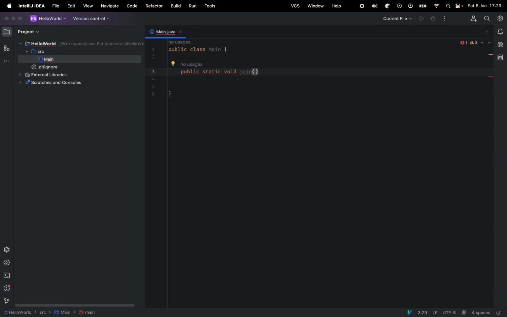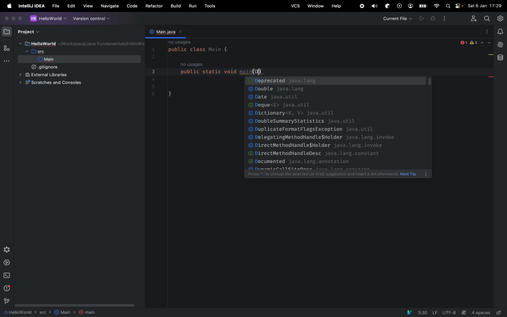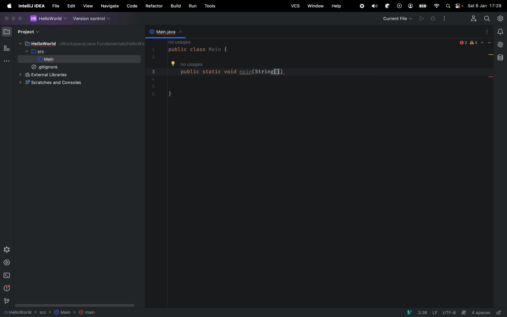And then we're going to go inside the brackets and write String and then a square bracket, and it will put a second one for us. We want to get out of that and go space, args. And you'll see stuff start to highlight, but don't pay attention to that quite yet. Then after this, we want to put a space and then a curly bracket. And then enter. We can press enter a few times.